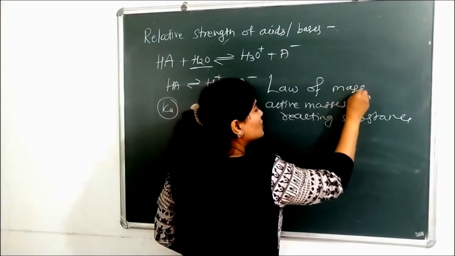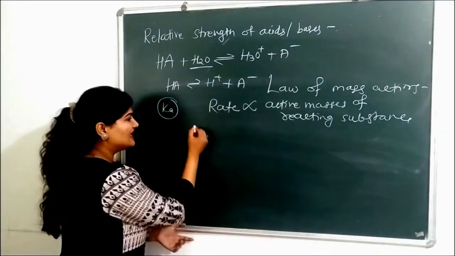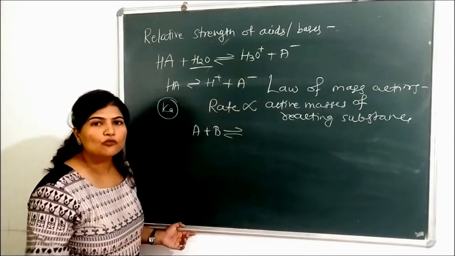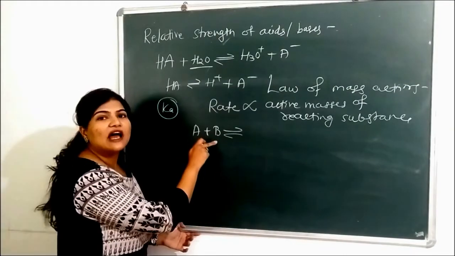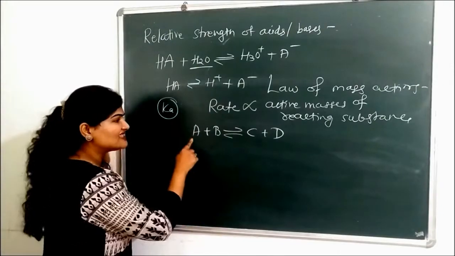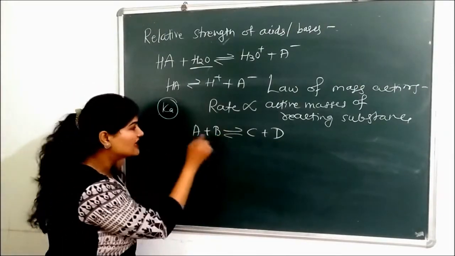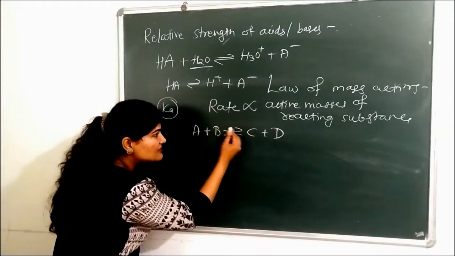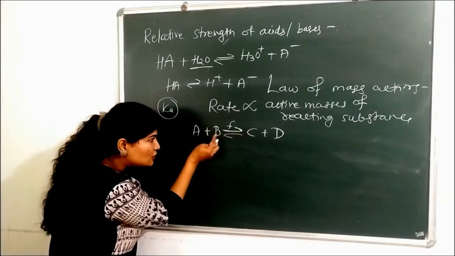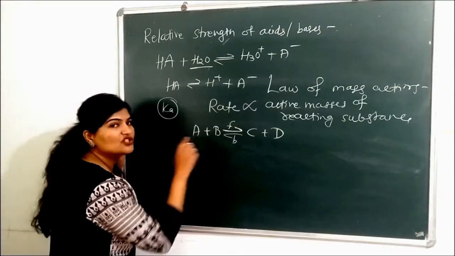So I am quickly going to give you some insights about the law of mass action. We will take an example: a reversible reaction occurring in a homogeneous medium, A plus B react together to give C plus D. In this reaction there are two reactions involved, because I have drawn a reversible arrow. A plus B giving C plus D is the forward reaction, and C plus D coming back to form A plus B is the backward reaction. I'll write some equations here, just pay attention.